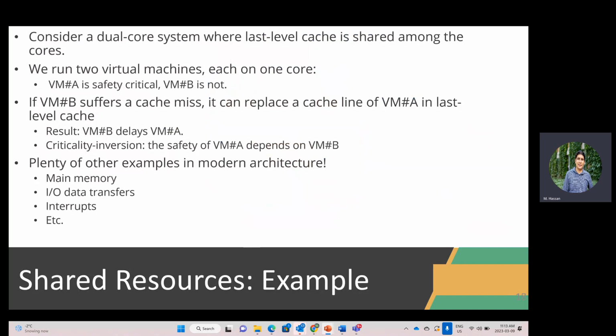Okay, so to give you a practical example, assume, for example, we have a dual core system, and then we have a last level shared cache. Well, here I'm using the avionics technology because I told you before, avionics require you to have partitioned systems. Every single partition is called a virtual machine, VM. A VM in avionics means, well, let's think of it as a separate core, for example. So it's a core that has its own resources and can be considered as a completely separate core environment. The problem is, assume I have two VMs, VM A and VM B, and assume that VM A running in one of the cores is running a safety critical task, like an airbag task, for example.